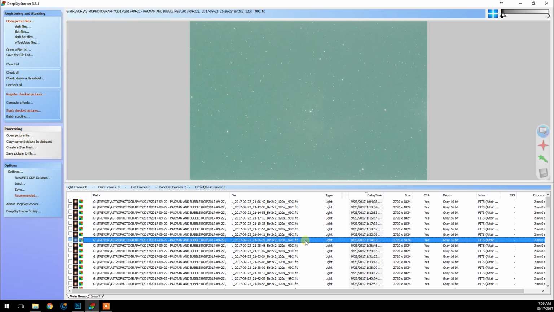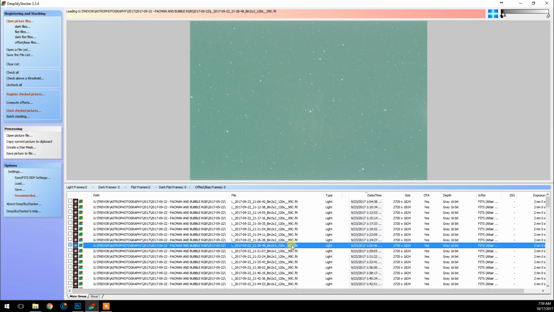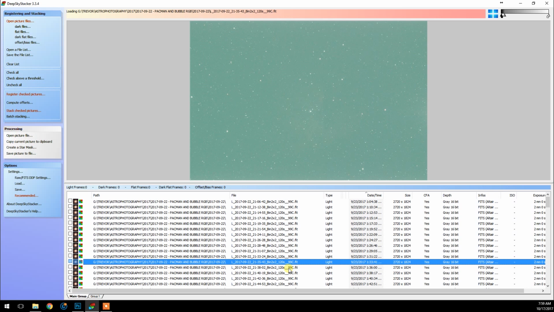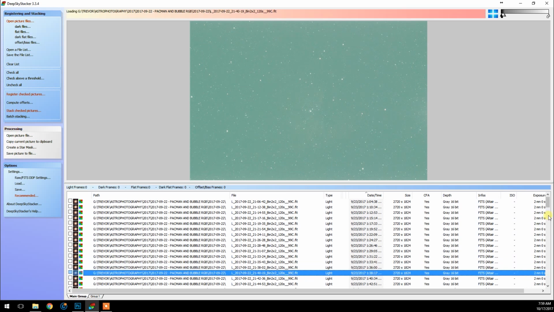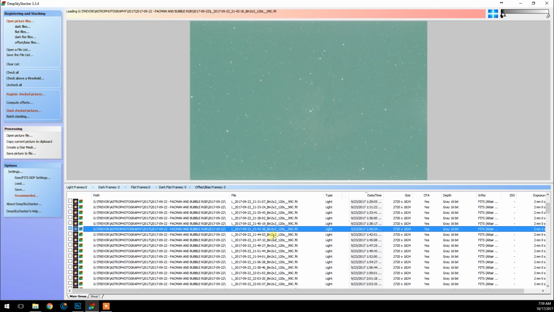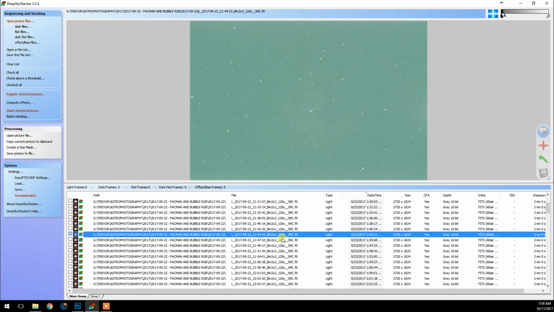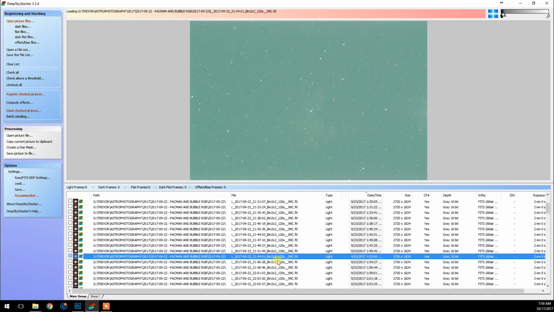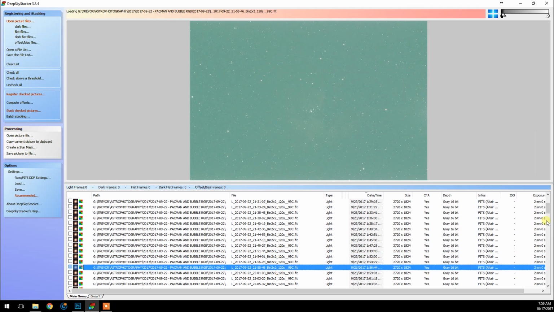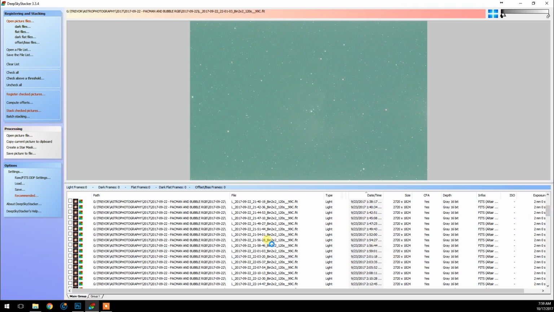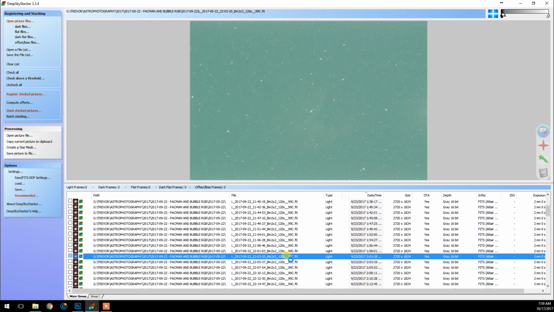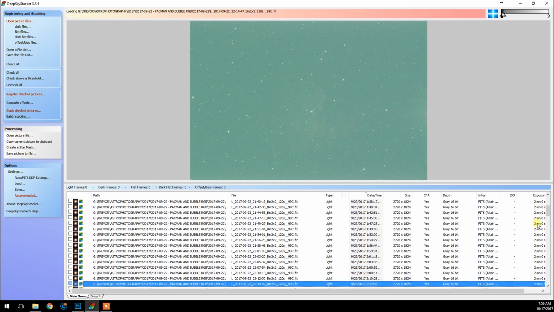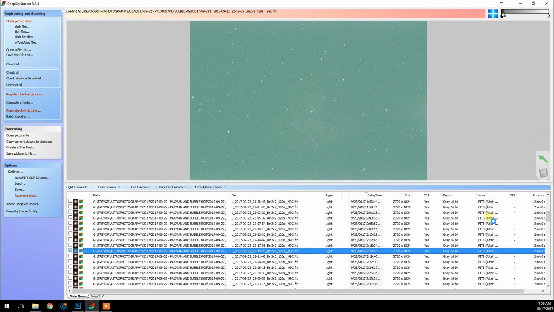But I know the guiding in general was great that night, so these are gonna look really well. So I was running dithering, but very subtle. These frames are not moving around too much from frame to frame, but they are just ever so slightly, so that's good. Just going through here. A bit painstaking, but it just means that I've got lots of data to produce an image.